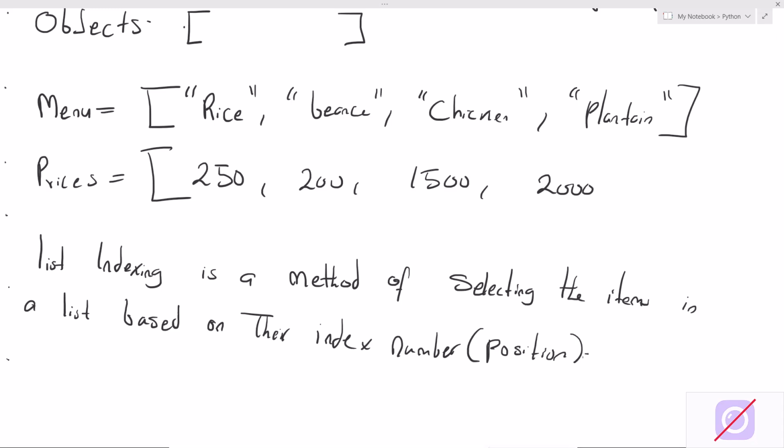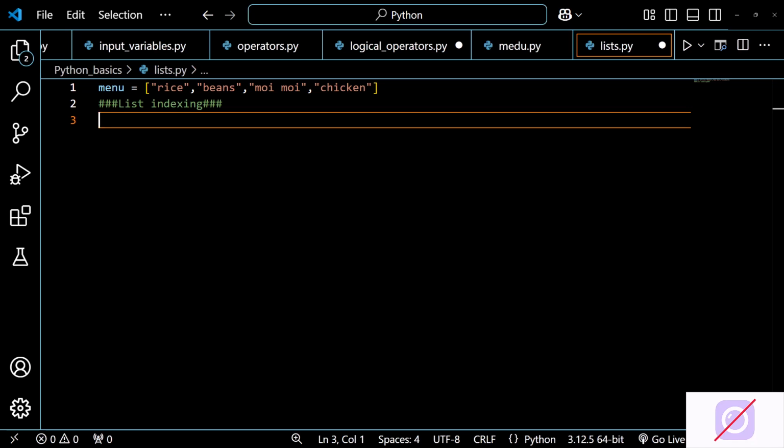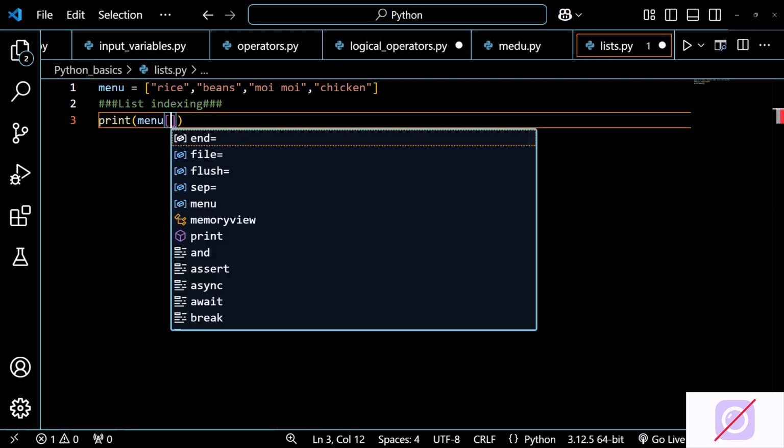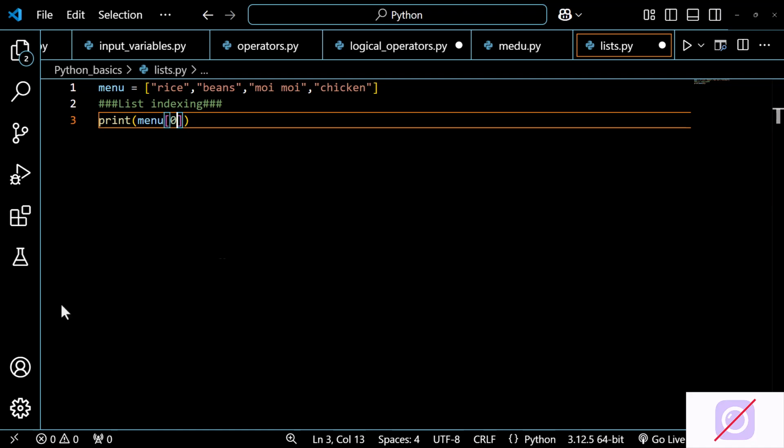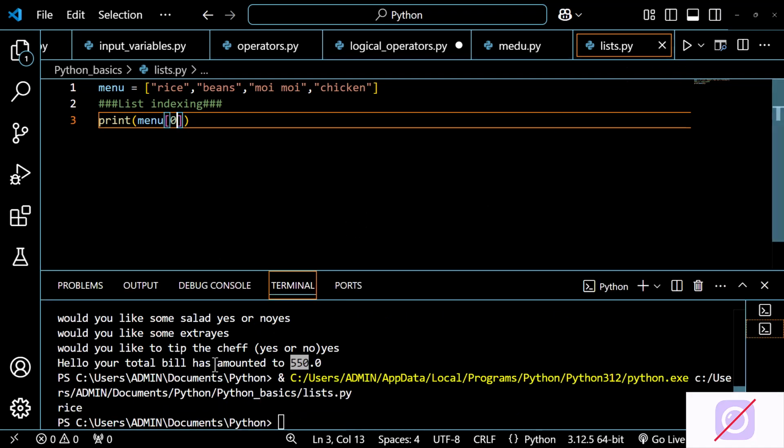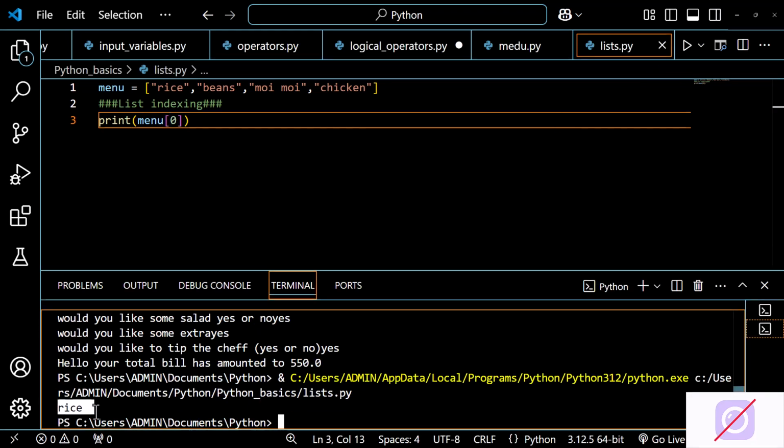So let's get back to code. If I want to return the value at index 0, so I want to return rice, I will say print menu 0. This will return my rice. I get rice.